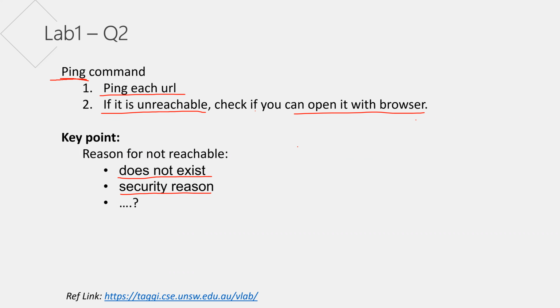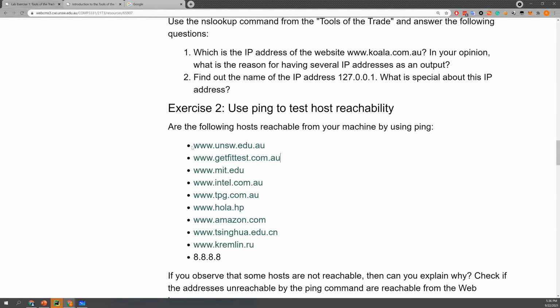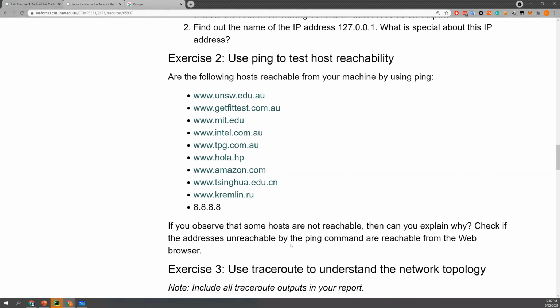So it's kind of weird, right? You will find one of them is in this case. So you can try them one by one, and you may find some IP address is not reachable with the browser, but you can ping it with your terminal. So you also need to explain how this could happen. Okay. So if we have any questions about exercise 2.